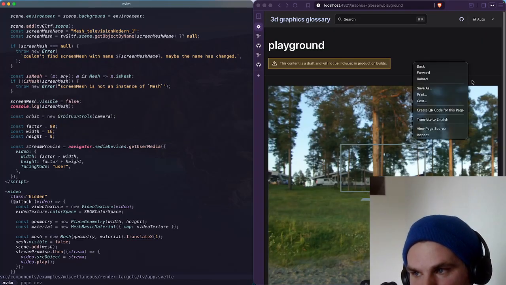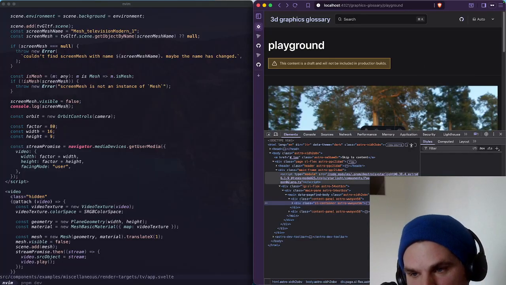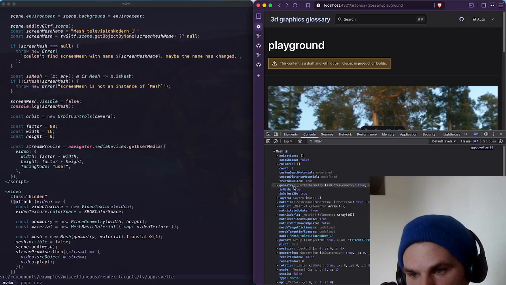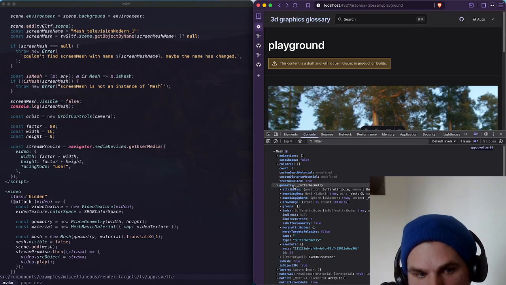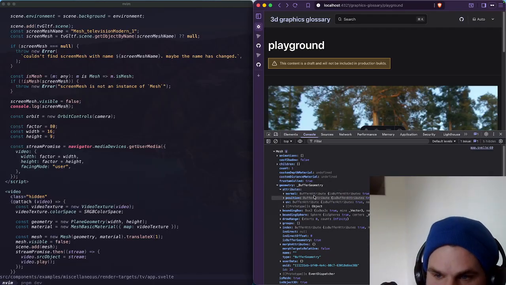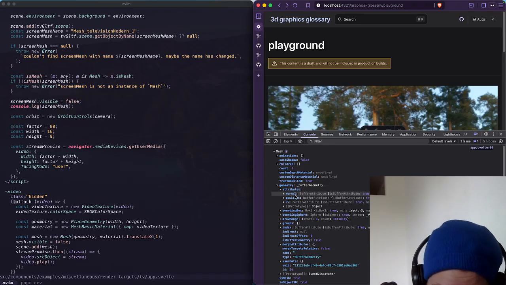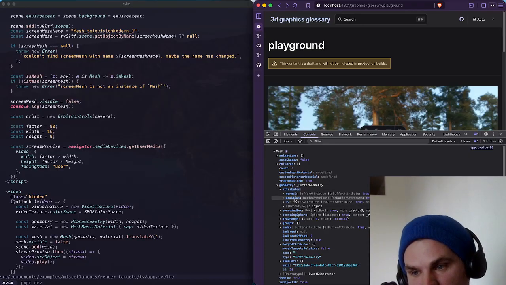It's going to have a buffer geometry. The attributes here are typical stuff, like on every three.js buffer geometry. You have your normals, your position, where it is in the scene, and your UV for texture mapping.